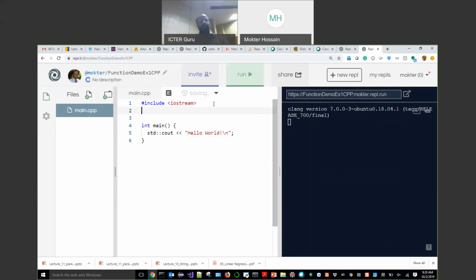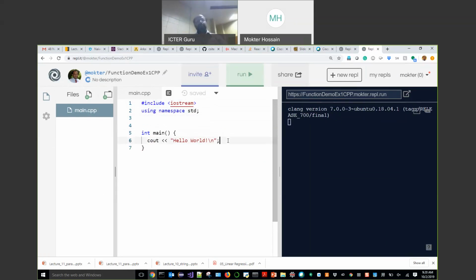Instead of writing std colon colon cout every time, I personally like using namespace std.